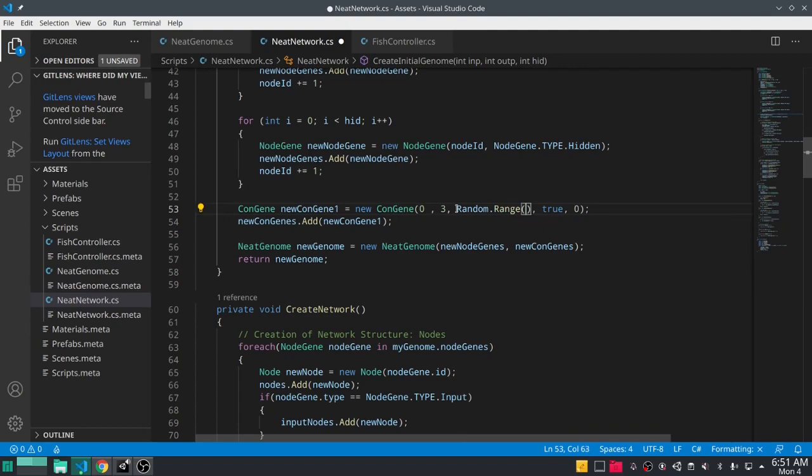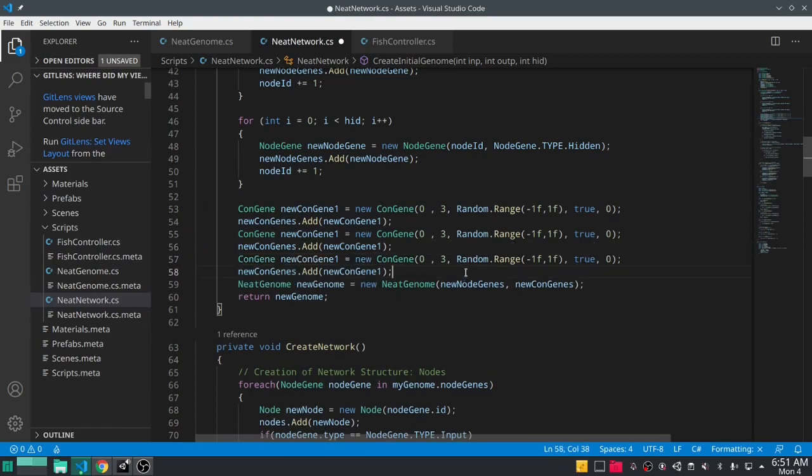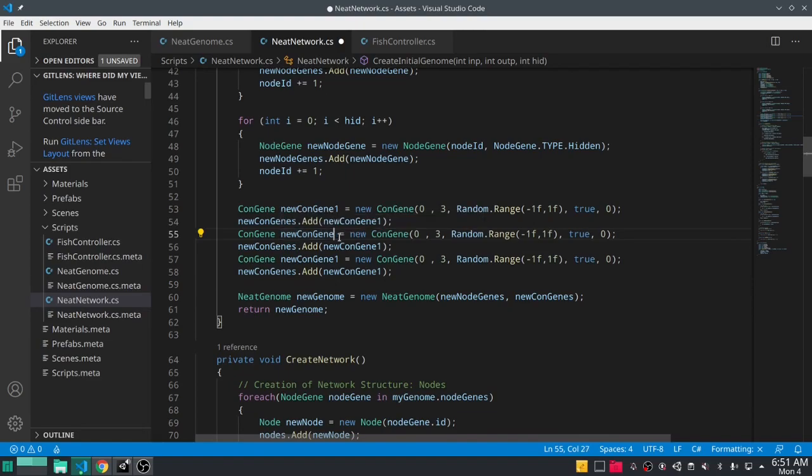And we're going to go from -1f to 1f. Right? And then we're going to copy this twice. Change the names. And we can change the connection as well.